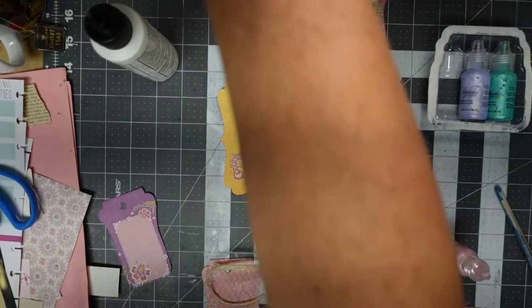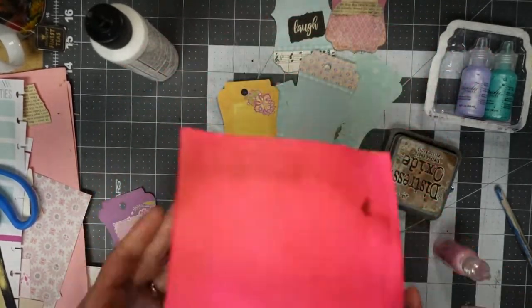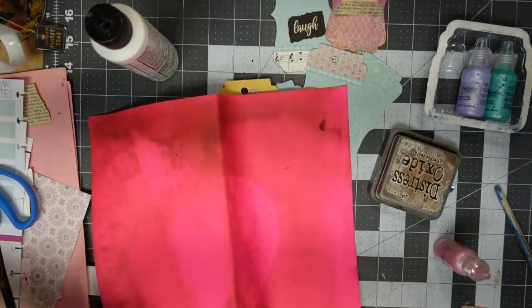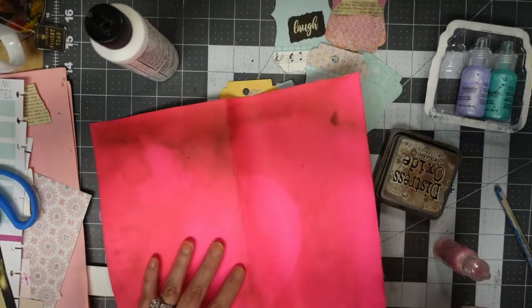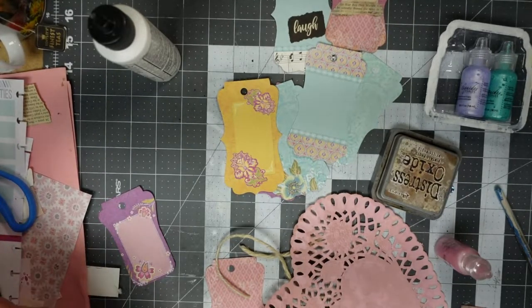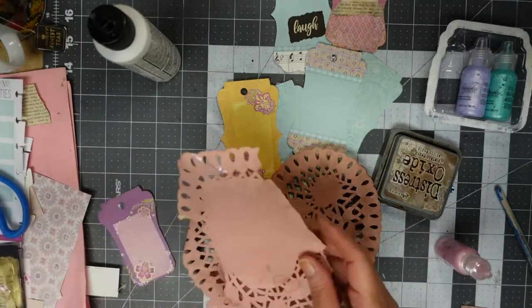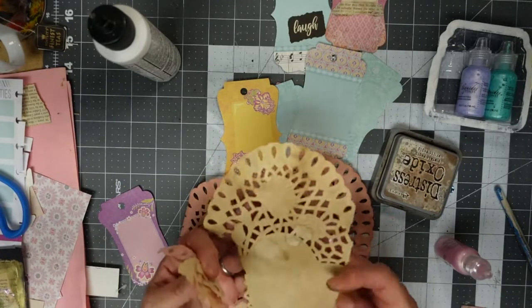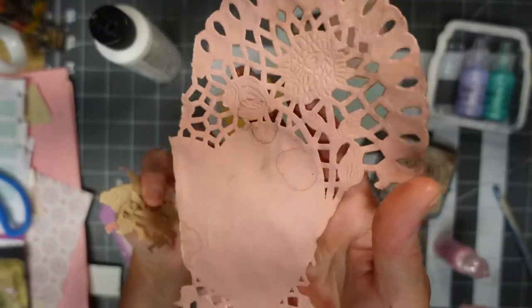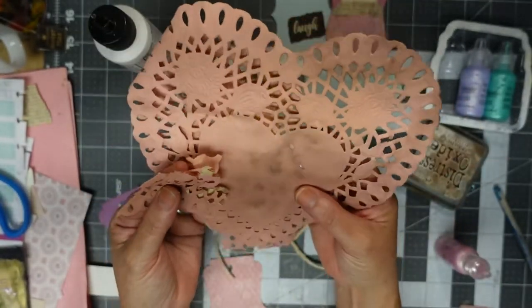Some housekeeping notes. This is that bright pink paper. When I went to put the doilies to try to see if they would get dyed, it made this indentation of a heart — that's kind of cool, so I can use this for something. And these are the two that I dyed. You can see I've already used pieces of it. It came out pretty cool — either coffee-guide brown or this cool-looking pink color. So I like the doilies better than the paper, but it's cool what happened to the paper.